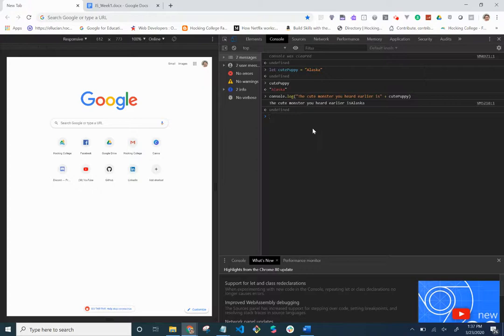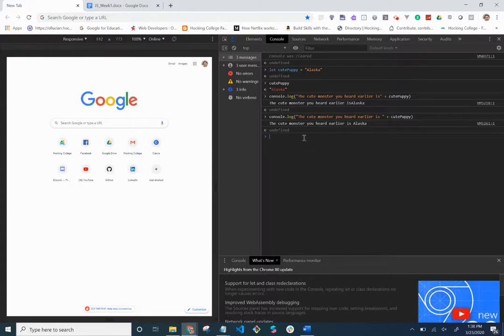Almost, sort of. I forgot to do the space again. So just hit the up arrow. Use the left arrow to go back and forth, left and right. And then, voila. So the cute monster you heard earlier is Alaska. So that's how you can combine variables.